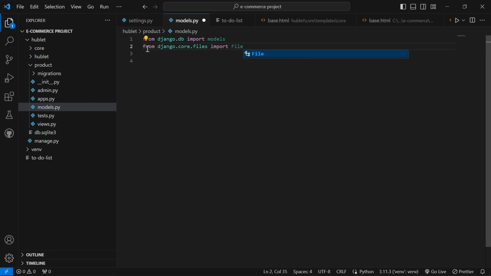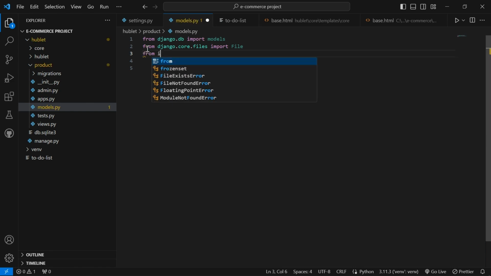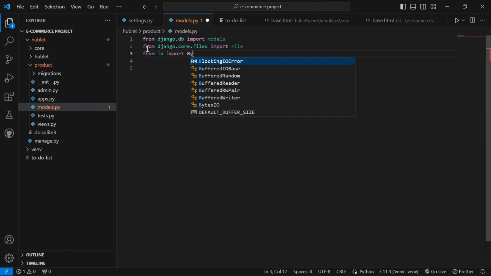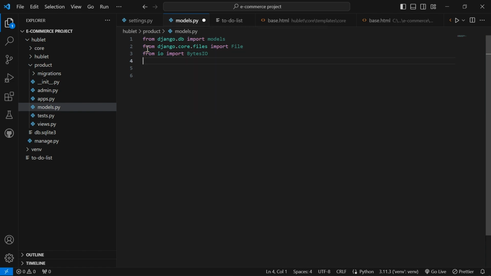I'm going to use the File to set up our thumbnail because I also want to set up the thumbnail for our images in the product catalog. So I'm also going to import BytesIO from io import BytesIO.